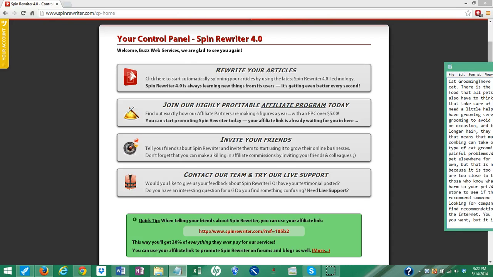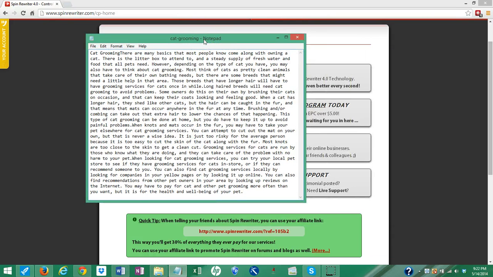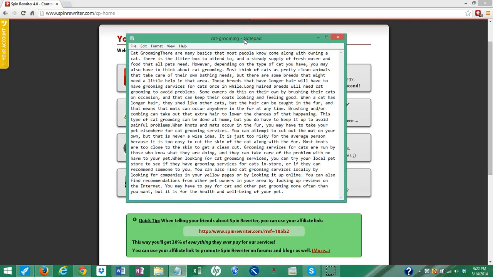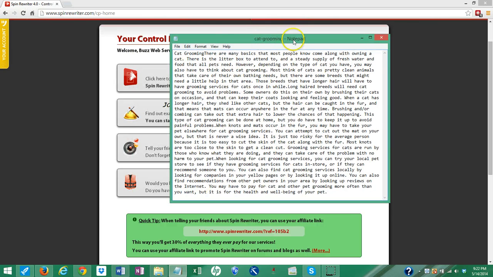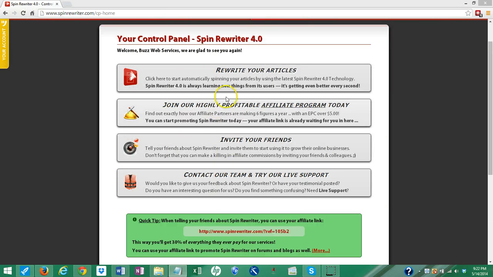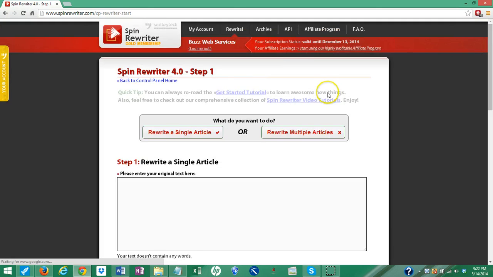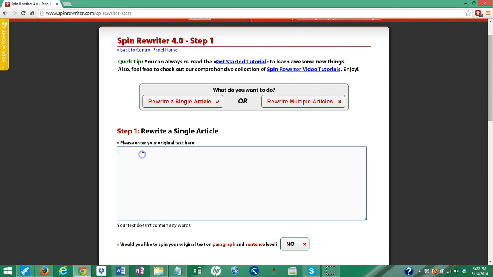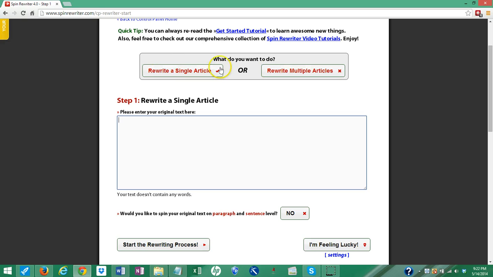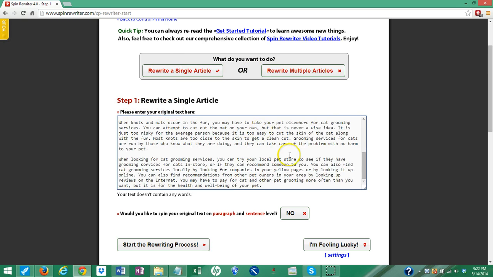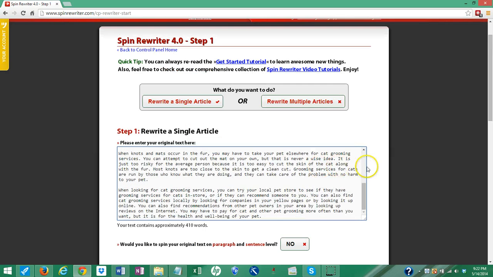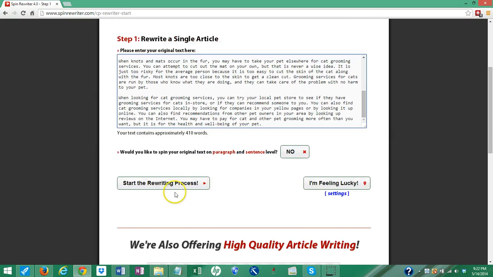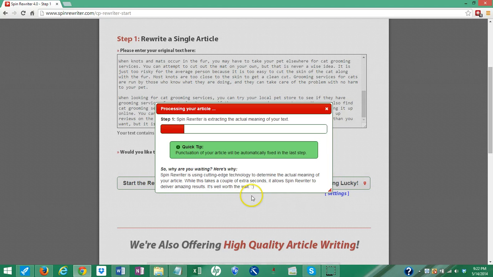So I downloaded this article. It comes as a text file so as not to grab any coding from, for instance, a Word doc. And so you just click rewrite your articles, and you can start at these points, but I keep it very, very simple. Step one, just paste in the article, and you just click start the rewrite process.